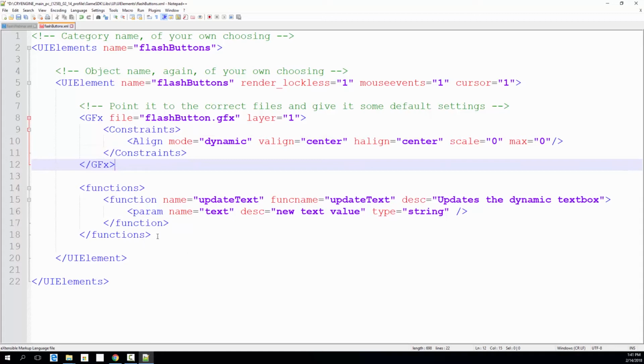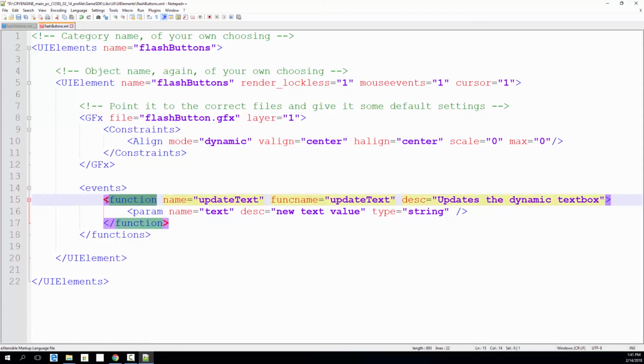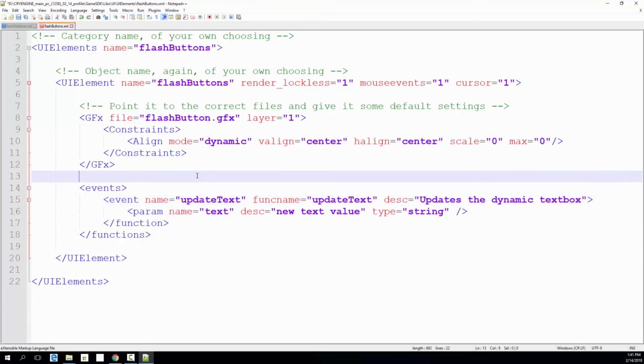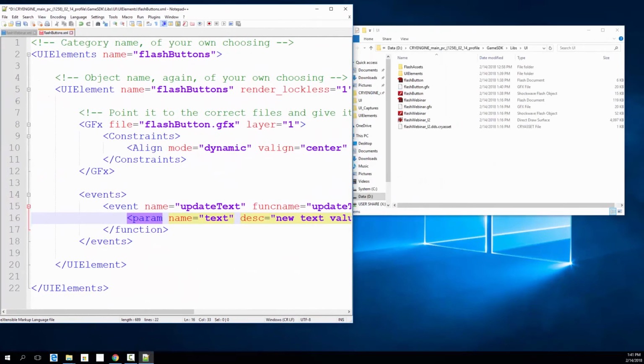So the big thing here is that we'll have to change these. These are no longer going to be called functions. These are going to be called events. And then the event name. So we're just trading out some of this. It's a lot easier just to do this. So now we have the event name, and the event name, I believe, well, actually I need to open it back up.